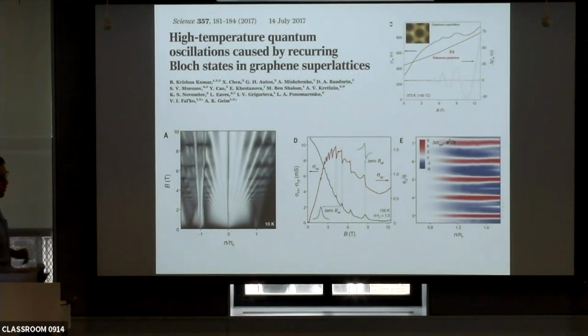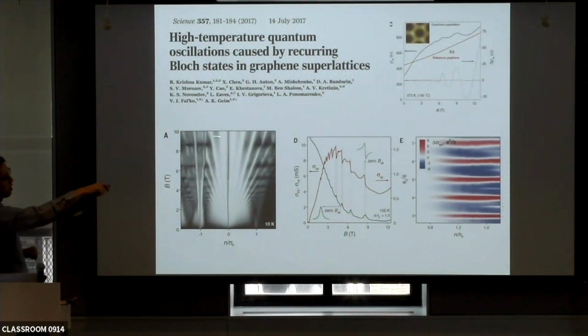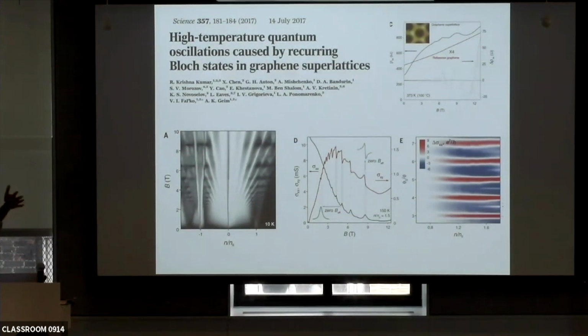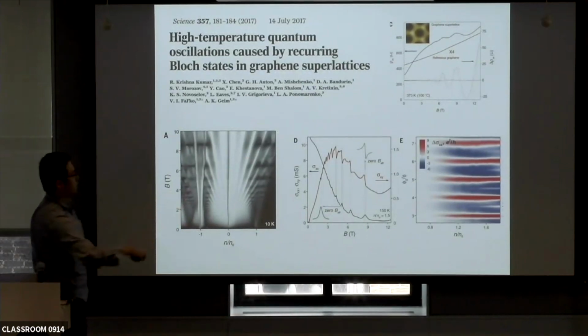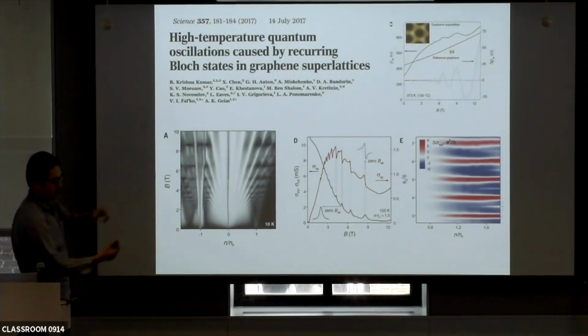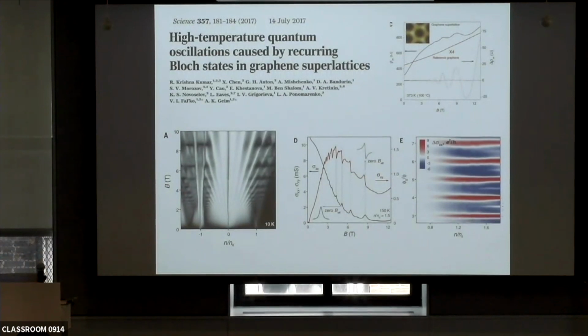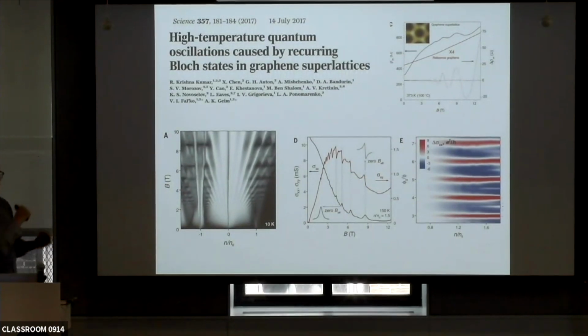And this is independent of doping, right? So this is carrier density versus magnetic field, and this oscillation corresponds to this vertical line. This is independent of doping. So this is not quantum oscillation, because quantum oscillation creates this band diagram. But here, it's only related to the commensurate fitting of magnetic flux to the unit cell. So it really doesn't matter where your Fermi energy is.